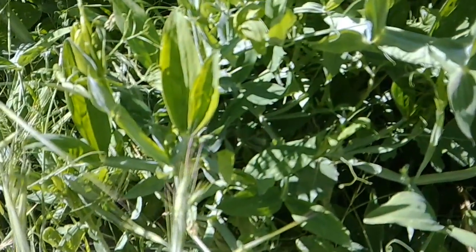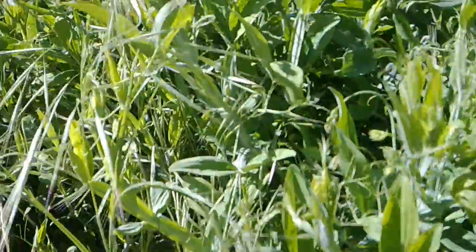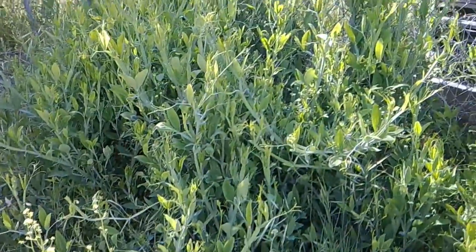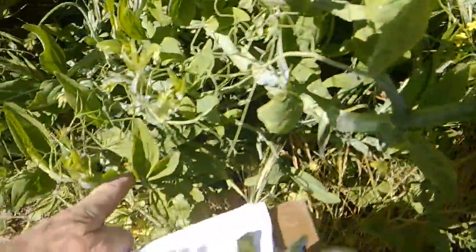Looks like we could have those flying up there. Yes, right here. What are these guys? Sweet peas. Yes, those are sweet pea. The April flower. Are there any flowers? Where? Oh, that's the April, right in front of my face. There's a ladybug right there as I was looking at it.